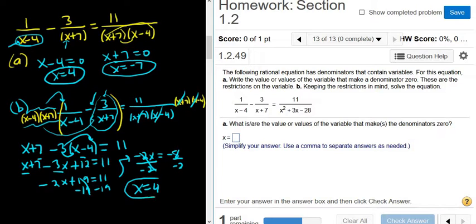Uh-oh. That's not the answer, right? Because 4 is one of the numbers that makes the denominator 0. So this fails, this is no good, so the answer is no solution. There is no solution.